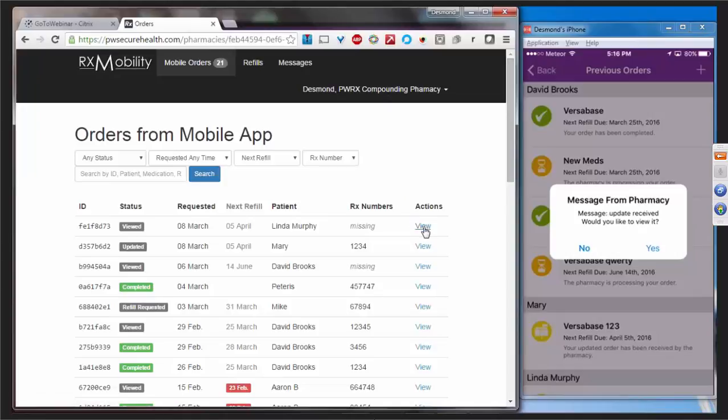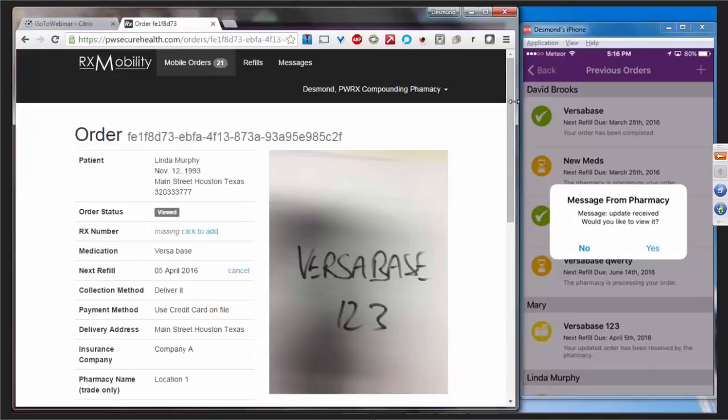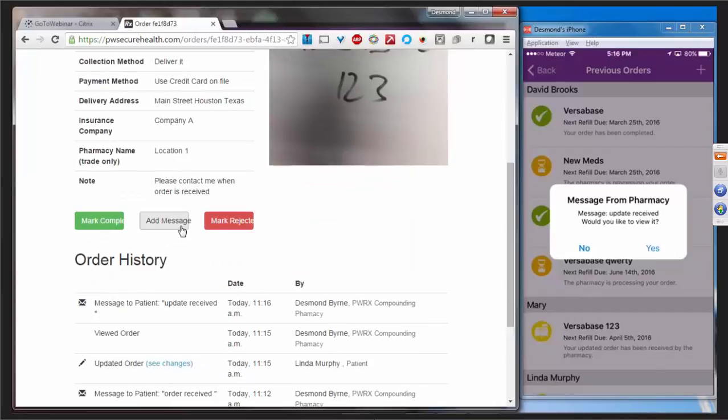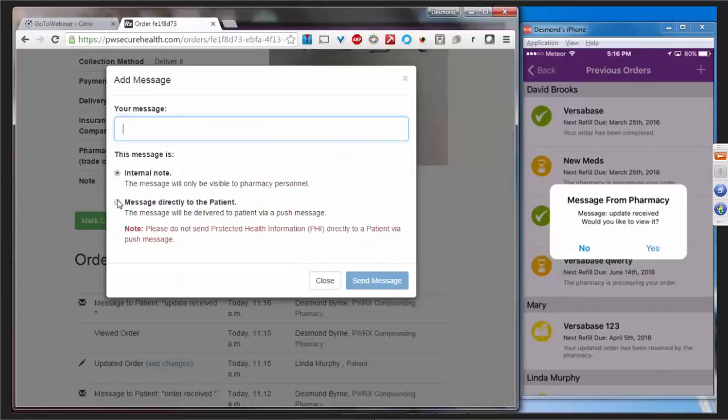So I'm going to click on Linda here again. And down here, we're going to add a message. This time we're not going to send anything to Linda, we're going to have it as an internal note. So maybe you receive the order and the payment has been placed, and you just want to make sure that whoever is coming in after you, or maybe you're leaving for the day, maybe the compound hasn't been created, you can add in a note. Please make compound, and you can leave that as an internal message.